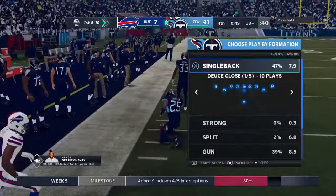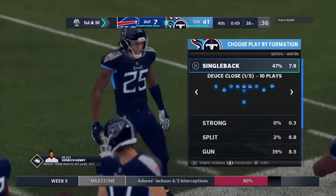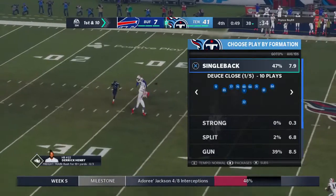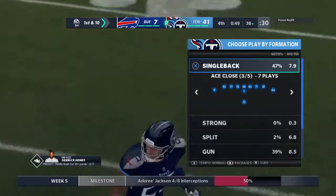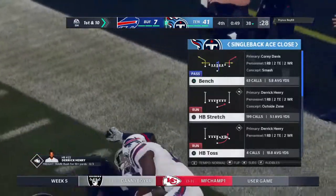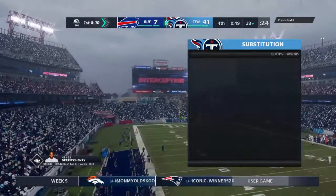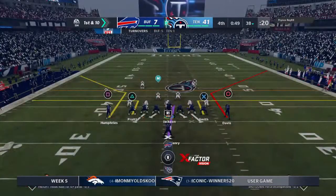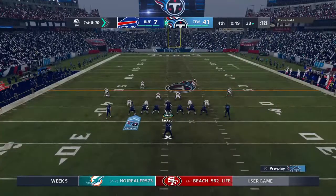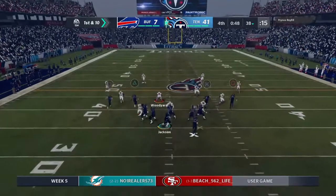Picked up by the USC man, Adoree Jackson. The utter domination here just continues. This defense, I don't know what more we can say all around about their performance. Well, it certainly feels in this game like maybe they're facing a Canadian defense. 12 guys on the field. It feels like there's an extra on every snap because they have really struggled to make headway through the air. So good starting field position for them here as they come up 1st and 10 at their 38.